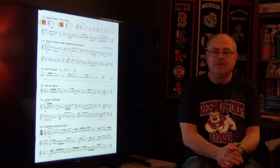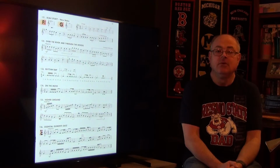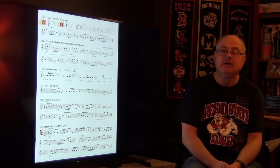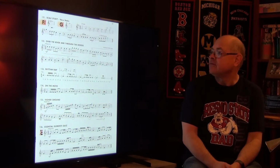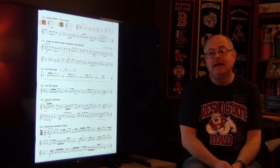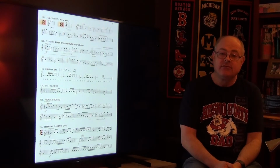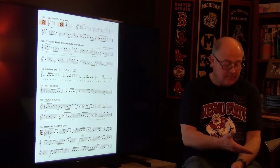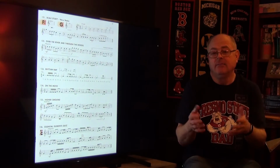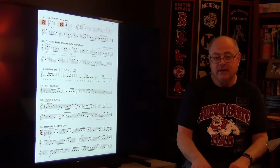Today, or tonight, or whatever time of day it is for you, we're going to go over page 25 in book 2, which we have up here on the screen. We're going to be zeroing in on the various exercises, and I'm going to walk you through each of them and allow you to play along with me. Since we can't do it together in a class, we'll play them on my trumpet, and we'll probably go the first time fingering silently as I play it, and then the second time play along with me.